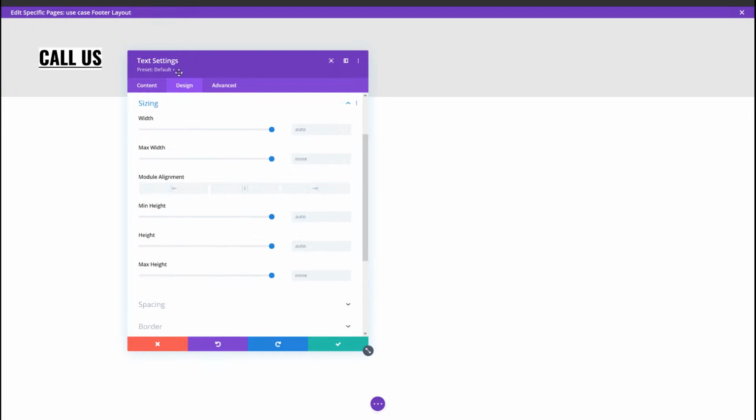And because of the display flex, you can notice that the module stops where the text stops, which we don't want, and we're gonna bring it back to 100% in the sizing settings, which you can notice over here already increases in size. So now basically the module is taking up the entire width of its parent container, which is the column. All right.